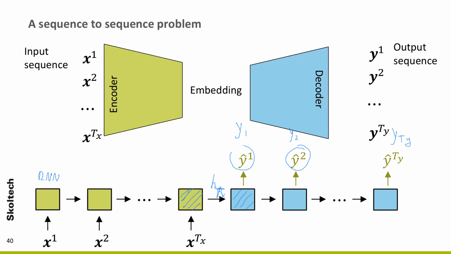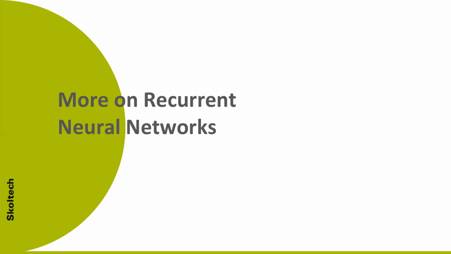So be it. So we see that as long as we introduce the correct model, the correct architecture of our neural network, we can formulate almost any problem of processing of sequence data as a problem for our neural network, and we do it in a differentiable manner. Our loss function will be differentiable, and so we will be able to learn this model. So this is the basic thing, and now let's look into some details.